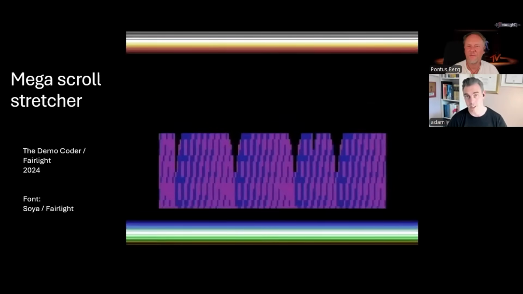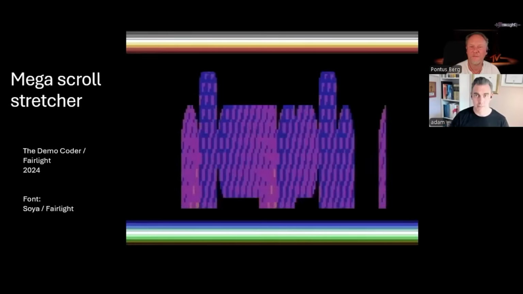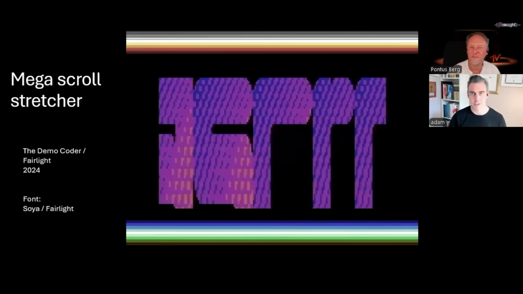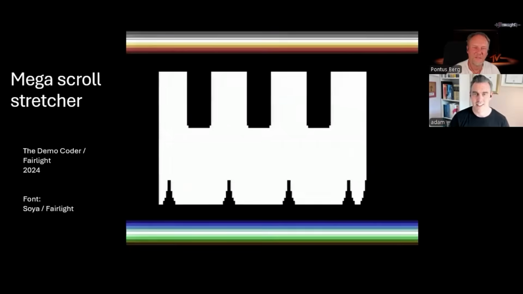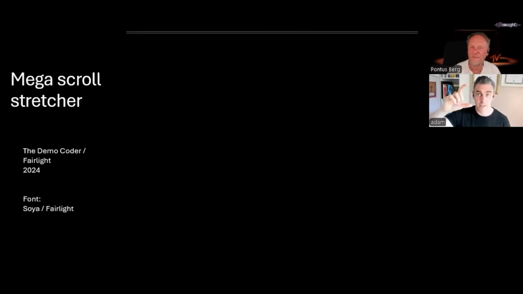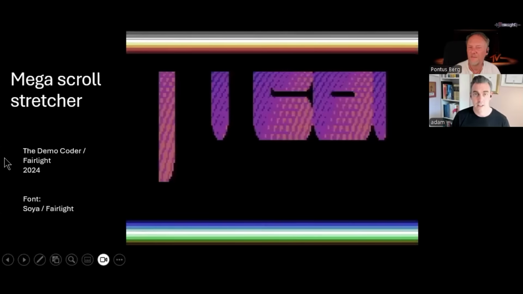This one is also a little extra boasty because it has those raster bars at the top and the bottom, to show that we didn't need to use much raster time for this. It's efficient. In fact, the updating of the stretch itself happens in the cycles on the screen that aren't bad lines, because there are plenty of cycles in there.